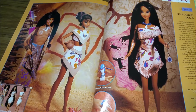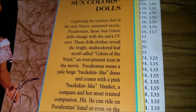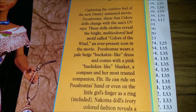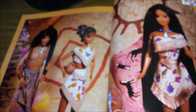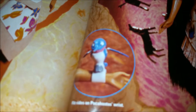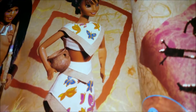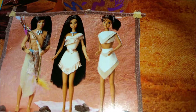Here's some more Pocahontas dolls. We have Sun Color dolls — capturing the outdoor feel of the new Disney animated movie, these Sun Color dolls change with the sun's UV rays. The doll clothes reveal a bright multi-colored leaf motif called Colors of the Wind. Very cool. So you get Pocahontas here and a little hummingbird — Flit. And then some other dolls which I assume do not come with the pottery or arrows, though maybe he does come with those — I'm not sure.